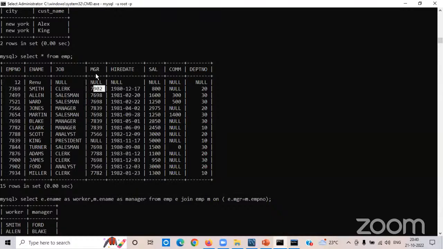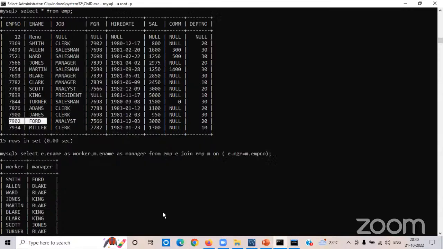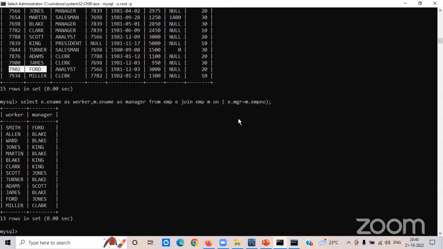By comparing the manager ID to the employee number. If MGR equals EMPNO, then that person is the manager. Please see here. M.empno is the manager. Smith is a worker. The worker's MGR equals the manager's empno. That's why I got it.